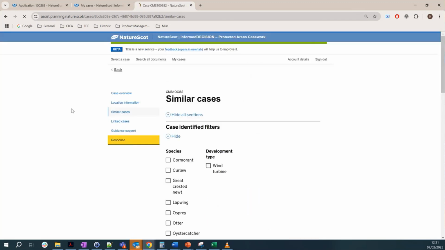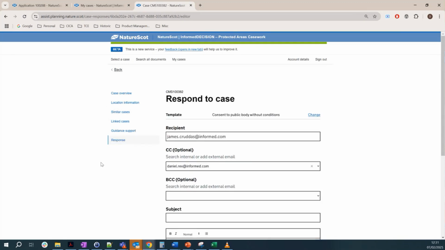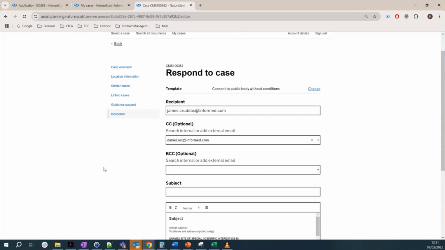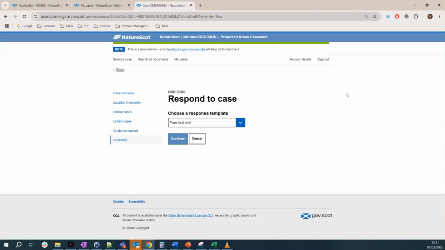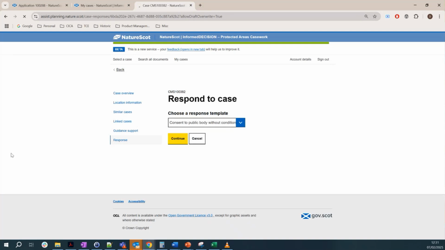Moving on to the responses themselves. Again, you can see there's a common thread through a lot of this. This was all about a lack of consistency, people using their own writing styles and not following the standard templates, reinventing the wheel each time. So what we've done here is provide a standard set of configurable response templates into which they can inject their own case specific information.